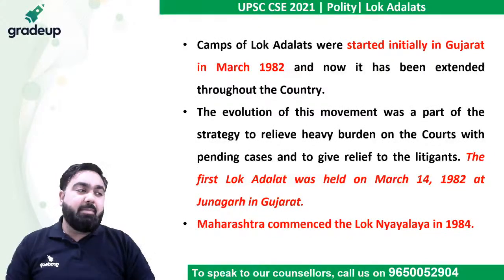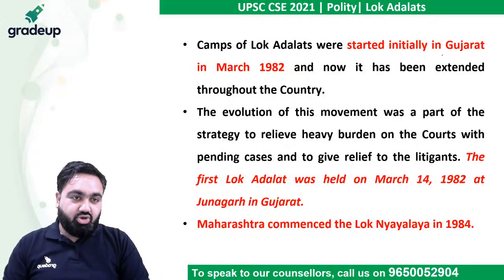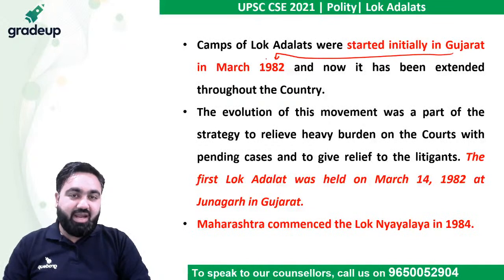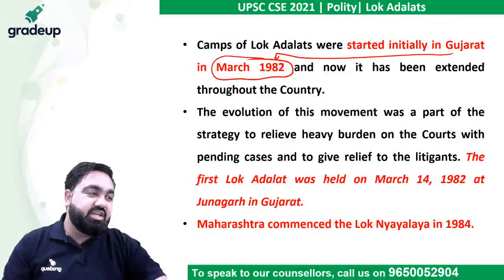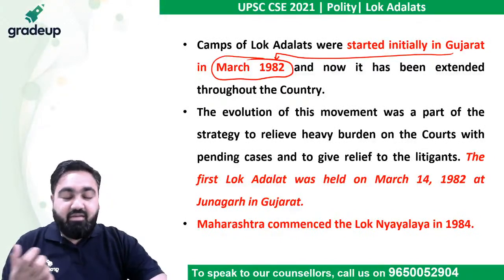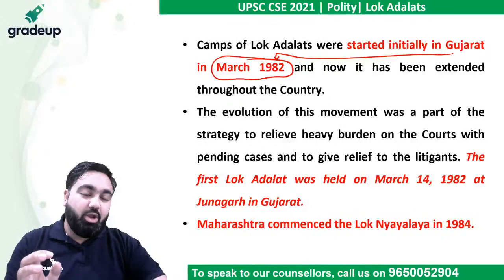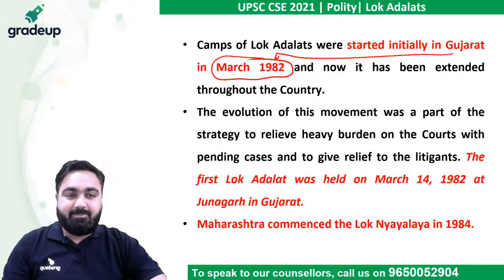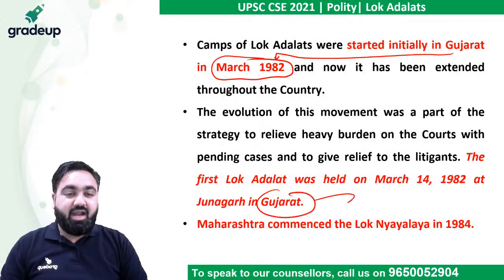Now, after independence, the government of India again started the concept of Lok Adalat first in Gujarat. Gujarat was the first state where Lok Adalat was organized, in March 1982. Lok Adalats are like a local court in which a district judge or a retired district judge would come and hear a case. That is, he or she will see what is wrong and what is right. The bench can also include local social workers and local NGO workers. Lawyers can also come and help. The first Lok Adalat in independent India was held in Gujarat. After that, in Maharashtra and in other states.